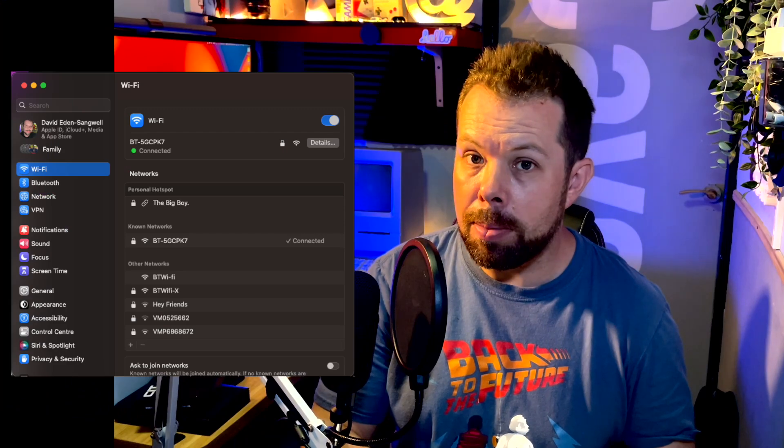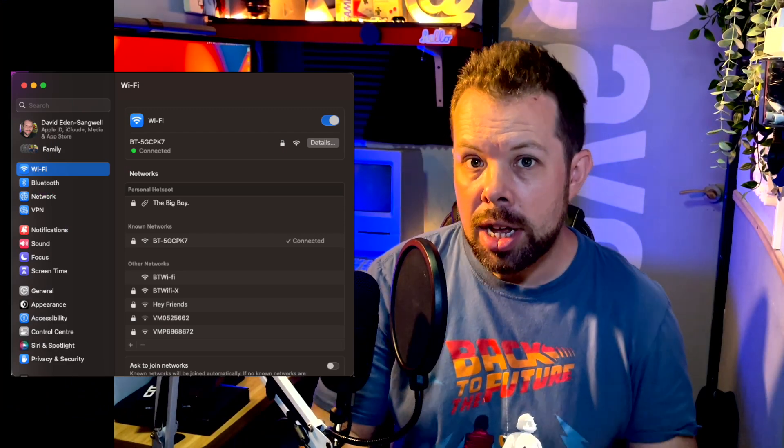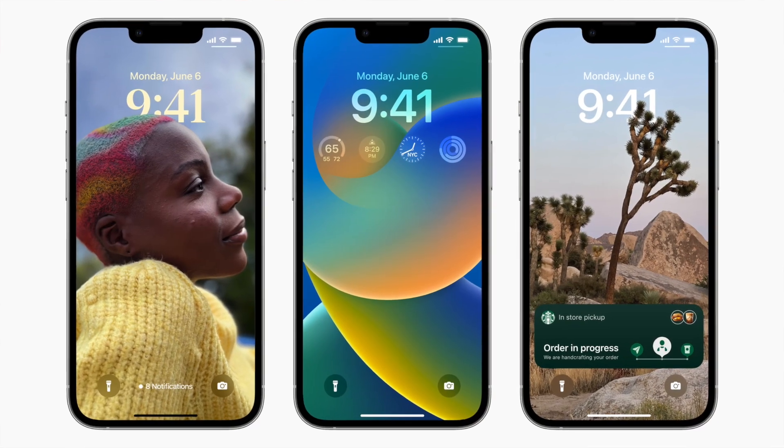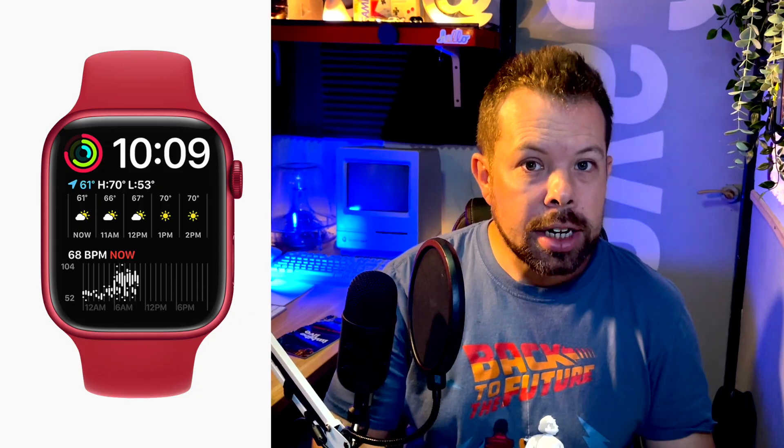However, how is it going for me? Well, it's going kind of boring. The biggest changes so far that I've seen are the new system settings on macOS, which admittedly looks much more organised than the previous version; the customisable lock screens on iPhone, which feel very similar to Apple Watch customisation; and different stats and colours on the Apple Watch workout screens, and how Siri reads out your kilometre splits to you.